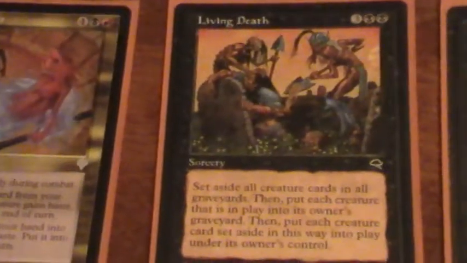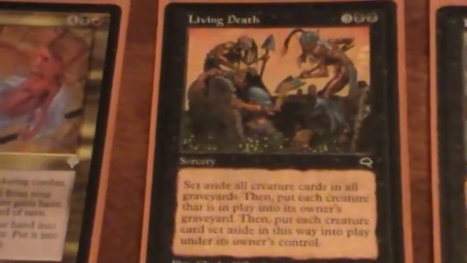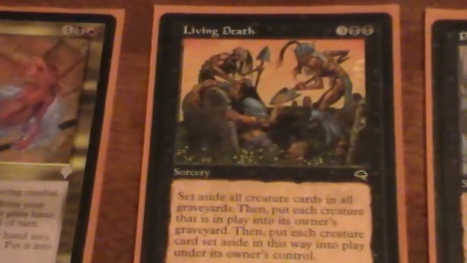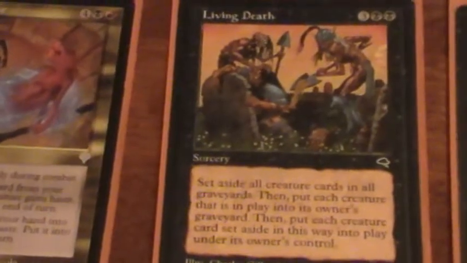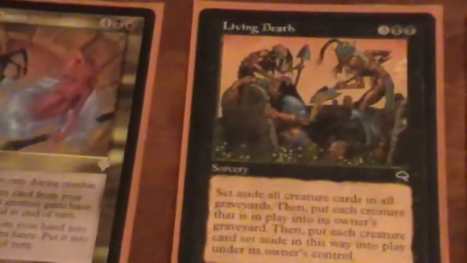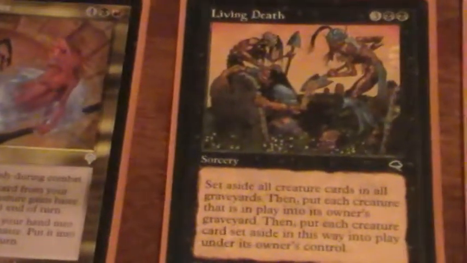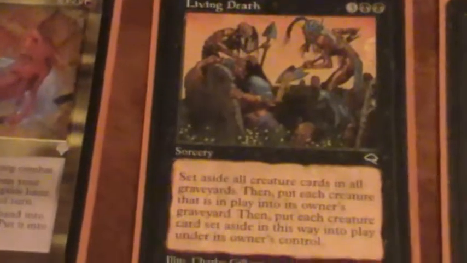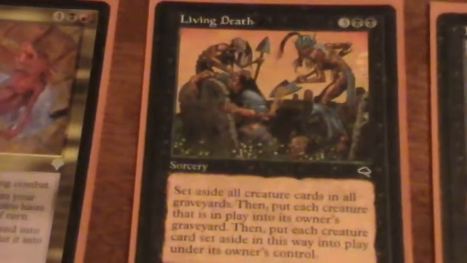Now we have Living Death. This is another card that has mixed results depending on the game state. Early in the game, when the graveyards are pretty empty, this is sort of a pseudo sweeper. You'll just wipe the board, and usually there won't be any creatures in the graveyard. However, later in the game, if people have used sweepers already, then your graveyard's probably full of goblins, and this will be a huge advantage. Get all your goblins back, and sometimes this was great to just sort of pull off a surprise combo win if you have all your pieces in your graveyard.